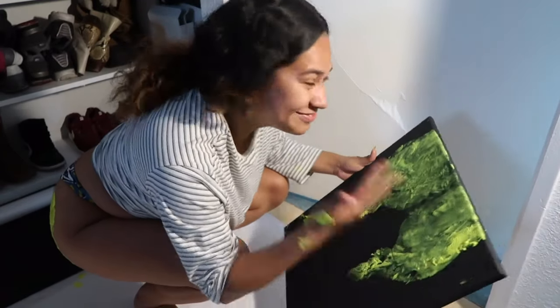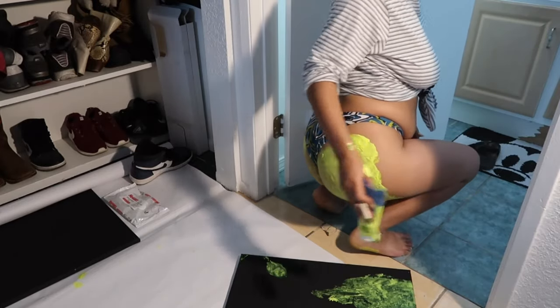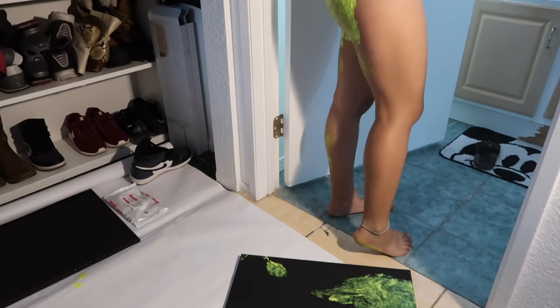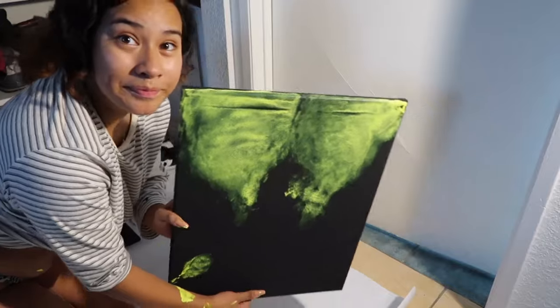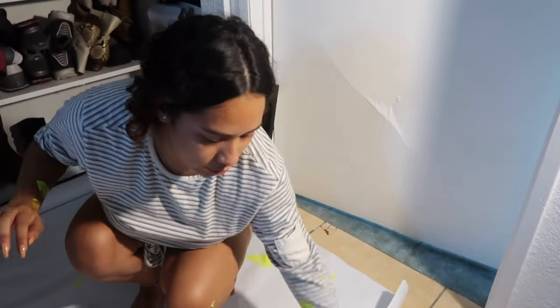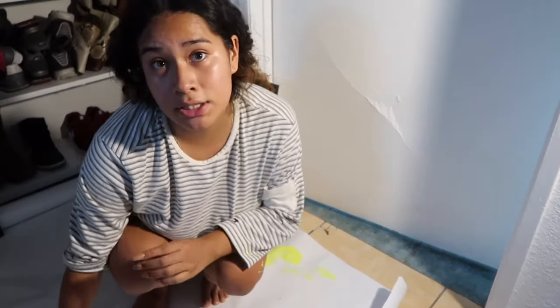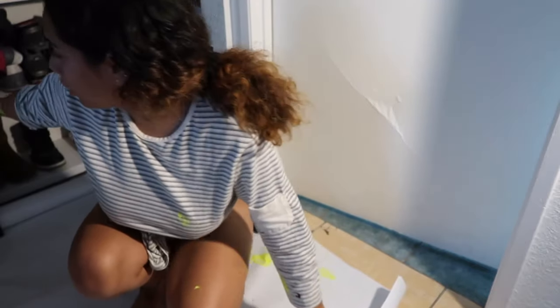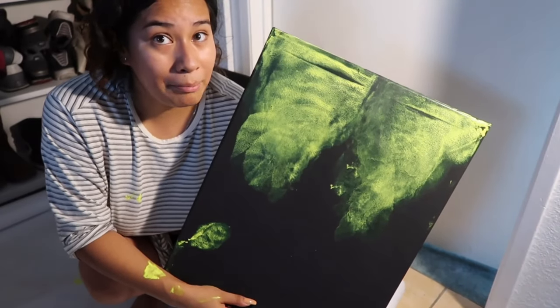I knew what I did wrong — I only sat on this part. I need to shimmy a bit, so I'm putting a little bit more paint to do it again. Am I really built like this? Just sitting on a canvas. So this is what we got. I don't like this — I'm trying this again because I'm actually really upset that it's not working. We're gonna repaint my butt. Or should I just do my tits? I'm gonna paint my tits and put it on the old one. I'll be back.